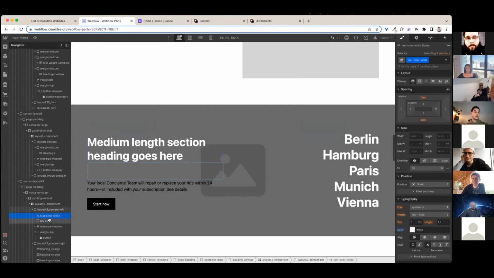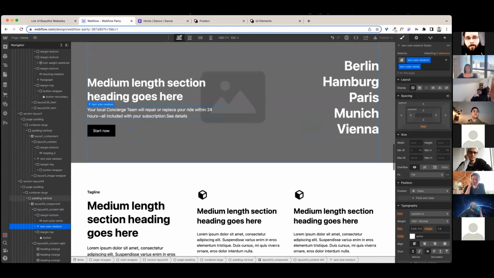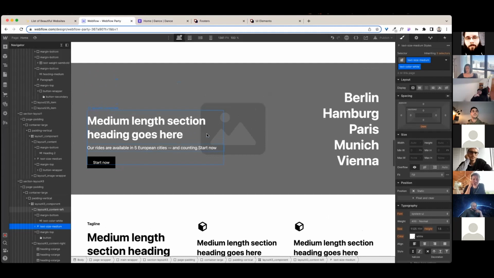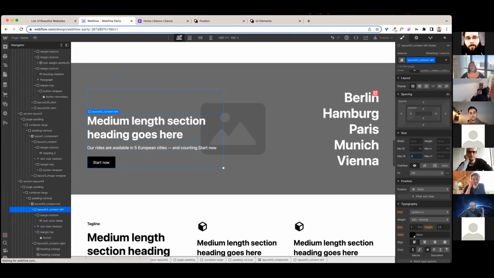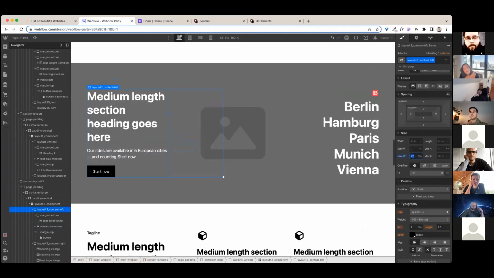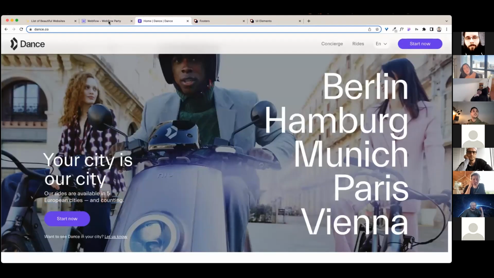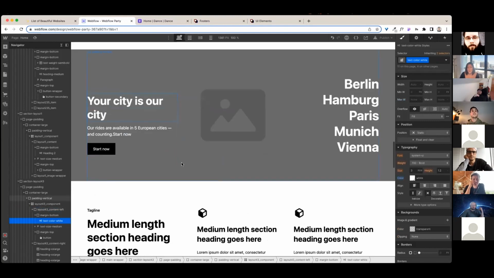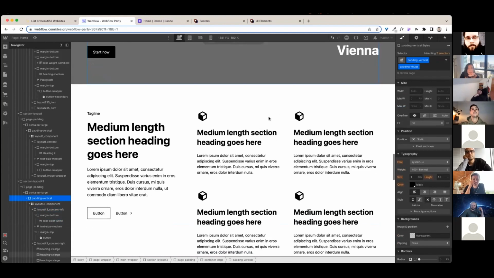Wrap this in margin class with that margin bottom. All right, sweet. And then another thing I've noticed with this particular thing, and I guess this is a styling step, but I'm just going to add it here. There's a bit of a max width here. So your city is our city. So anyway, that is ready to go. Just needs styling. So that's how I've changed this.